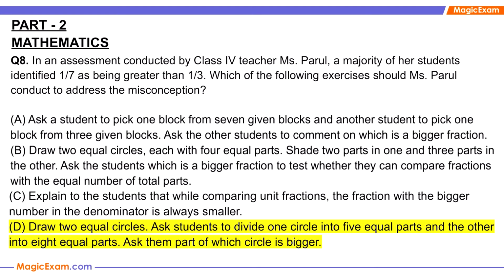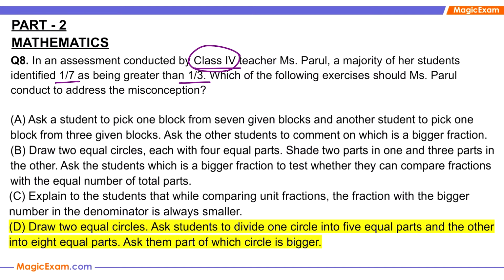In an assessment conducted by class 4 teacher Miss Parul, a majority of her students identified 1/7 as being greater than 1/3. Which of the following exercises should Miss Parul conduct to address the misconception? So first thing to realize here is that this exercise is being conducted by class 4 students. So these are very young children.